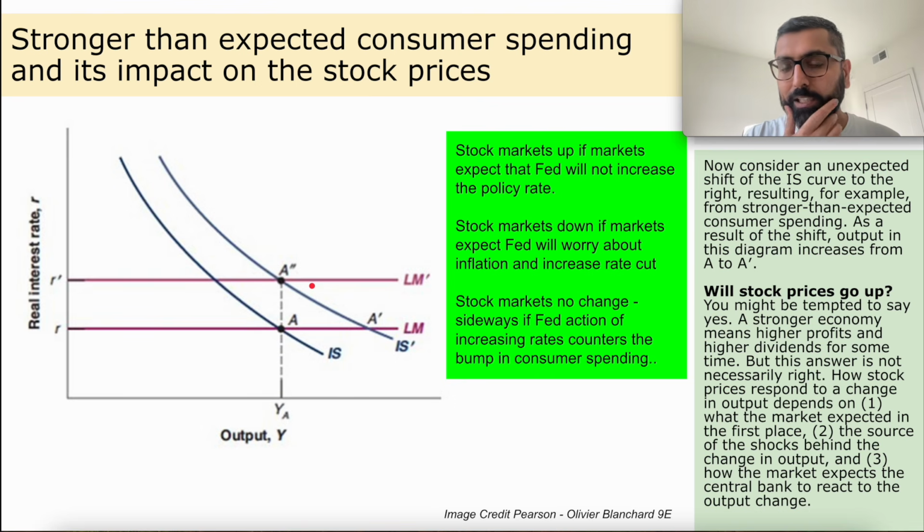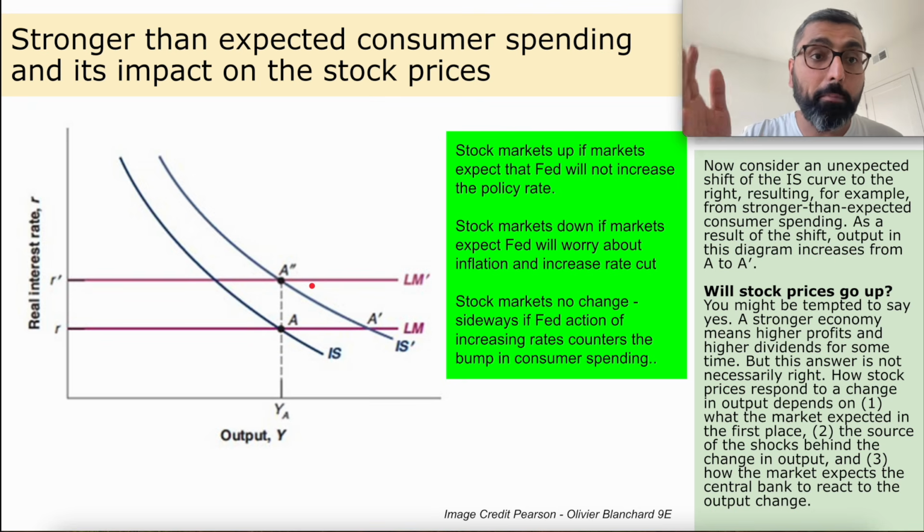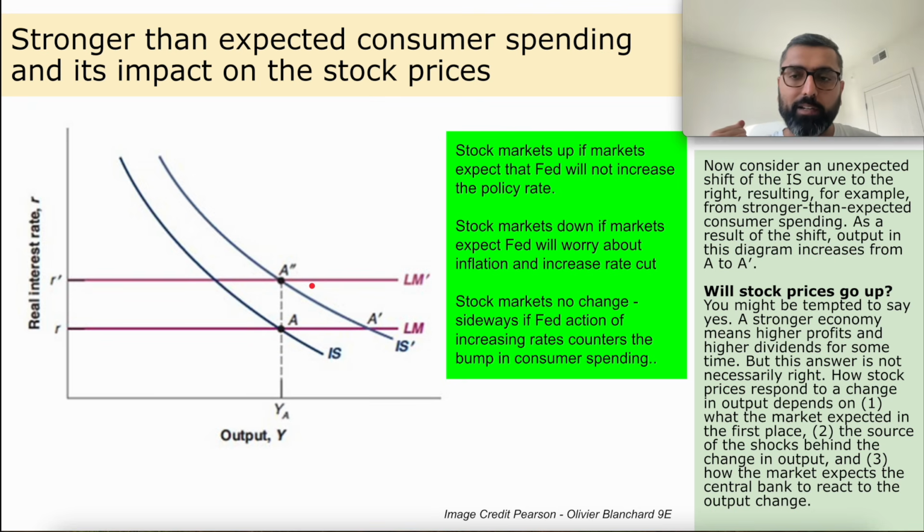So the stock market is a really good indicator, and it could go nowhere if the increase or decrease that the central bank did was in accordance with expectation. Yeah. So the key takeaway, folks, is that stock prices change based on differences in expectation. If the expectation was higher than what the Federal Reserve did, then the stock markets would go down. If the expectation was lower than what the Federal Reserve did in a positive scenario, then all of a sudden you expect positive or negative momentum.